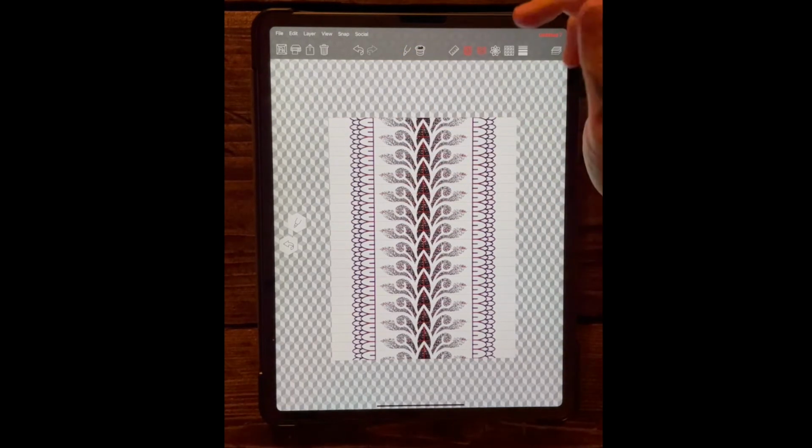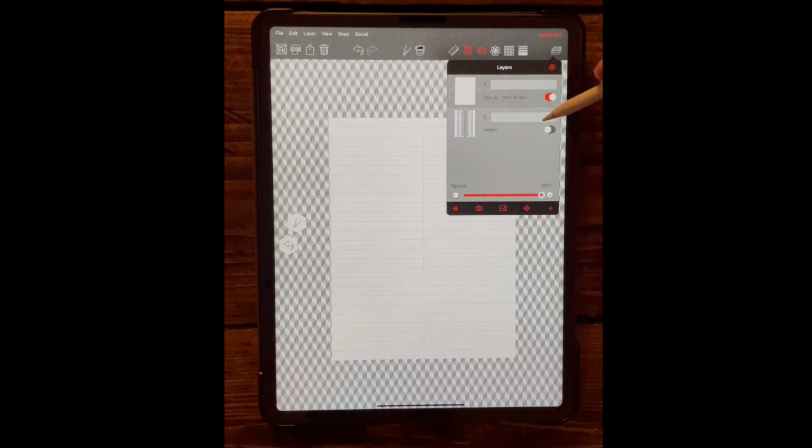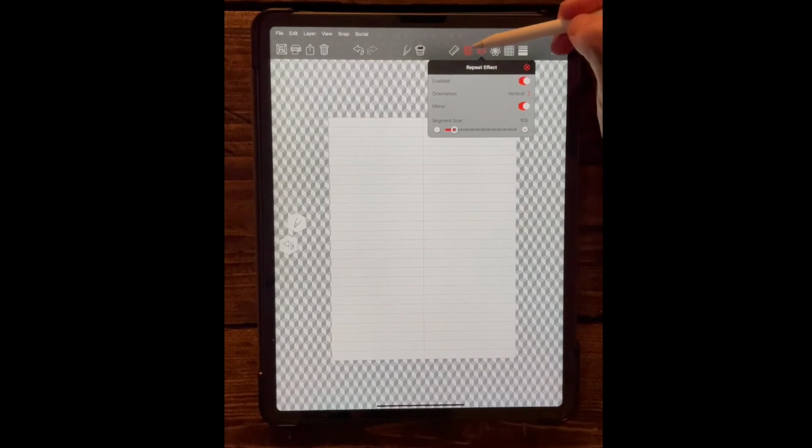Oh, there's one last thing actually I wanted to show you. You've got your layers over here as well, just the same as on Procreate. If you want to open a new layer, just press the plus down here in the corner. I'm actually going to hide the previous layer. So one other cool little thing I wanted to show you is you want the repeat effect, you want the mirror tool on.